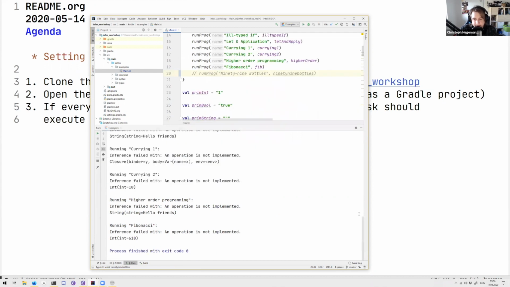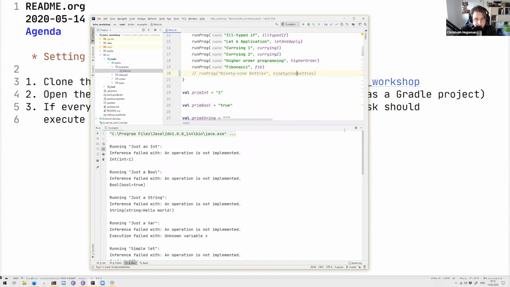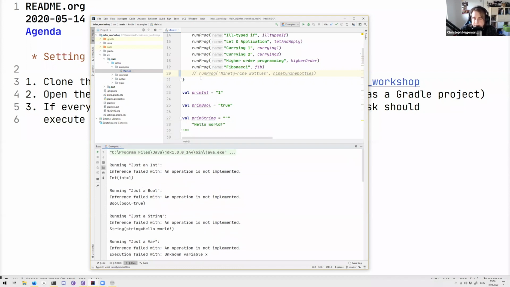I'm going to run this thing again, and you can see that we have a bunch of examples here. What this project comes with is a parser and an interpreter for this language, which is an ML-like, you could say. It's a very simple functional programming language. And I think it also contains a pretty printer. The part we're going to be filling in is the type checker, but all the other stuff is there so that we can run this stuff, get an understanding, and have a more pleasant way of interacting with this programming language.